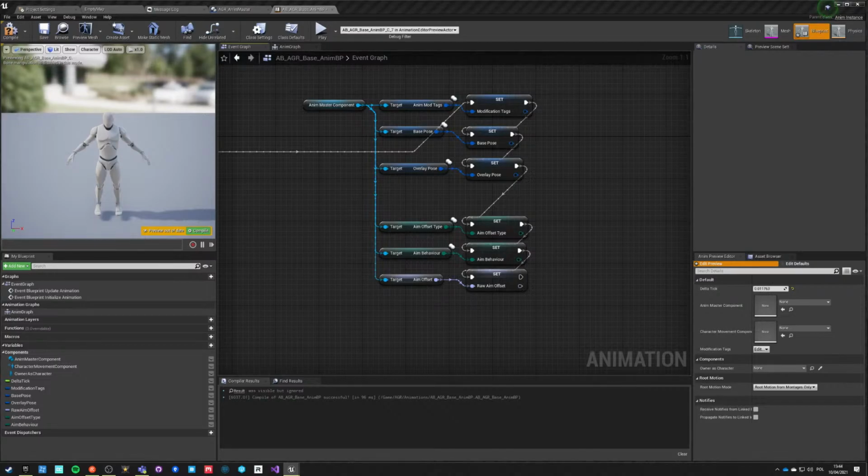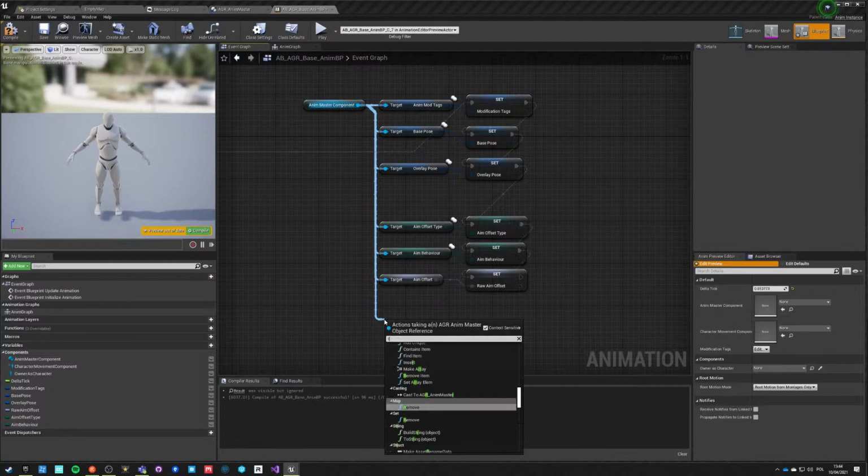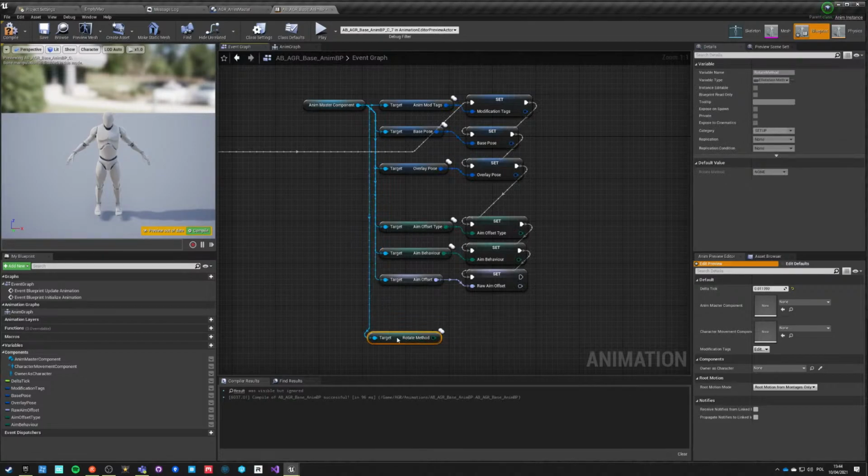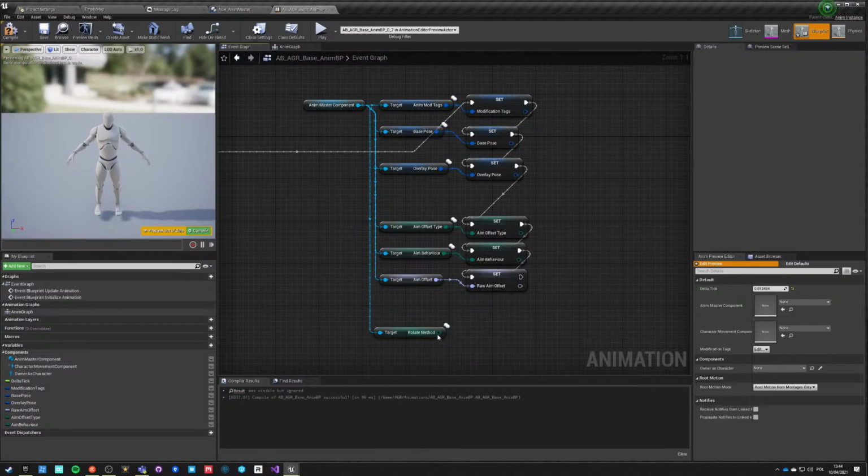What else? Oh, and the rotation. Get rotation method. We don't need the speed, but do we? Maybe we do need speed. Nah, we just need the method.